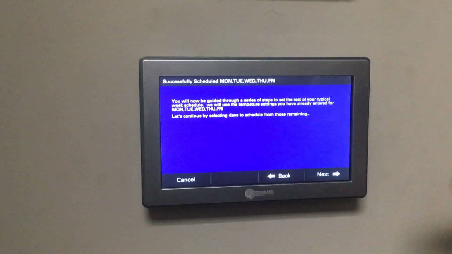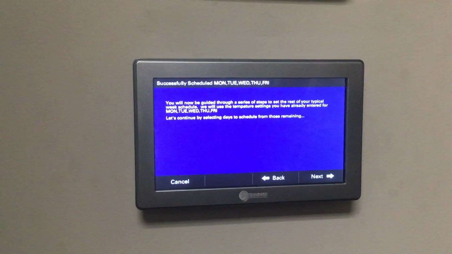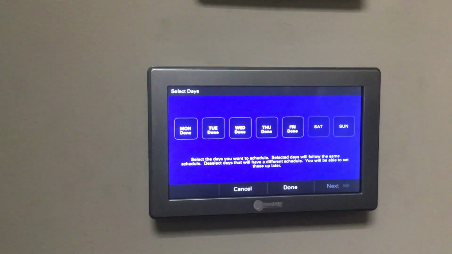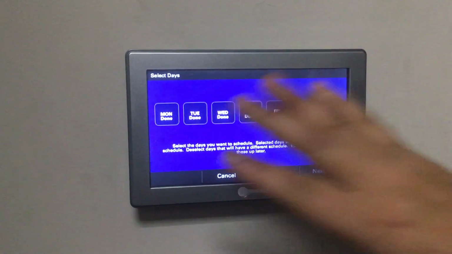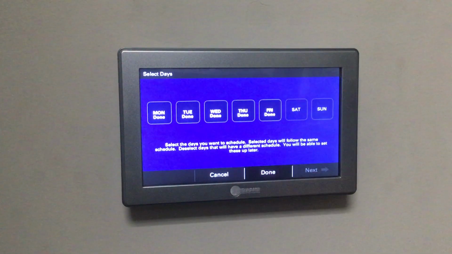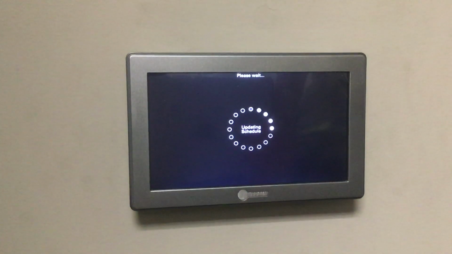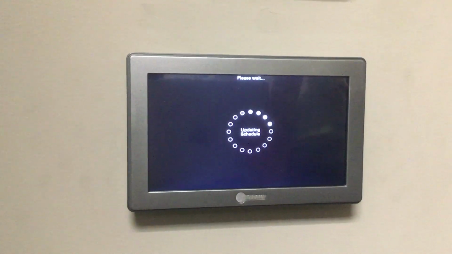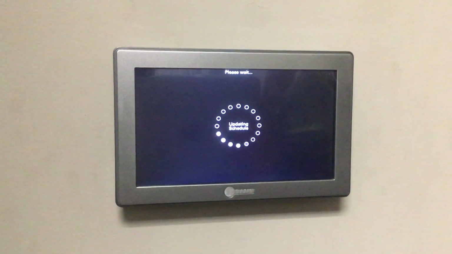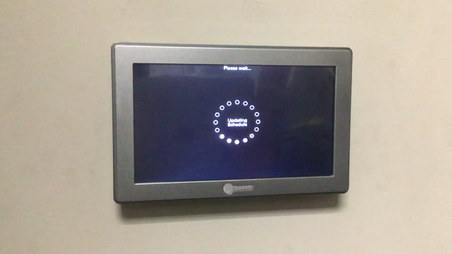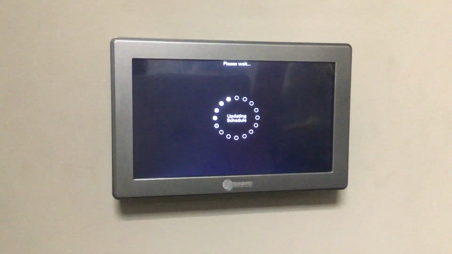And then this will ask you if you want to get guided through the next series of scheduling. So you notice how they all have schedules saved in there for the Monday through Friday. We'll press done just to make sure that it saves. And then now you're uploading your schedule. Once that's uploaded, I would say go back into the scheduling format and then set the Saturday and Sunday up. And then you'll have your system schedule saved in there.